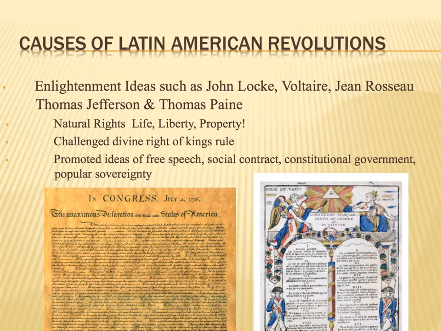So natural rights, a little review. Natural rights are life, liberty, and property. And in the Declaration of Independence, Thomas Jefferson called them unalienable rights, life, liberty, and the pursuit of happiness. They all challenged the divine right of kings. So they all encouraged some other form of government, not necessarily a democracy, but something where people had more of a say. And they promoted ideas like free speech, social contract, constitutions, and popular sovereignty. So again, this is something that the Latin American revolutions have in common with the American and French revolutions that we've already studied.